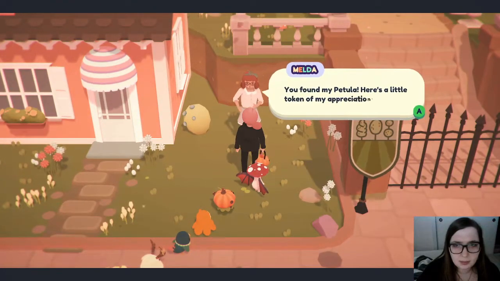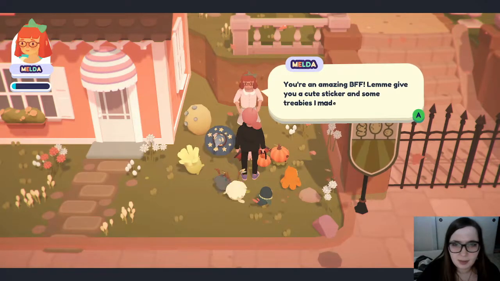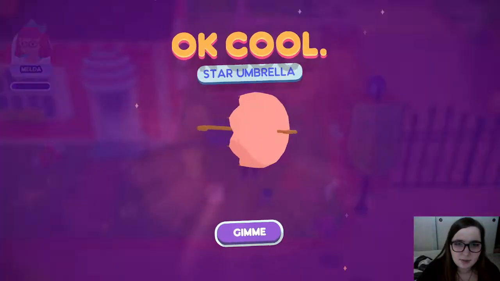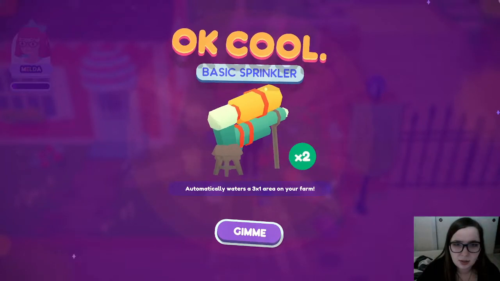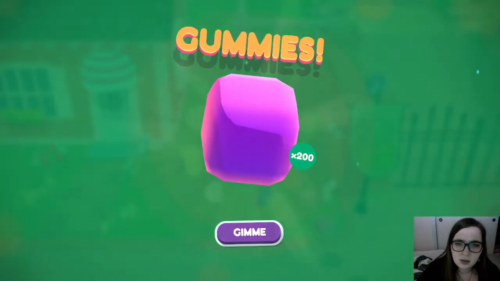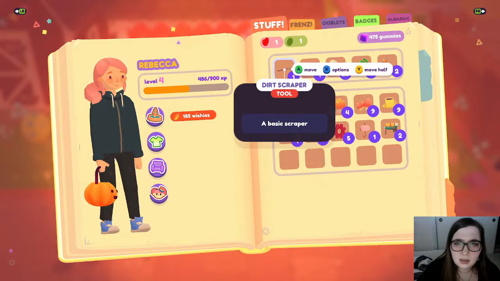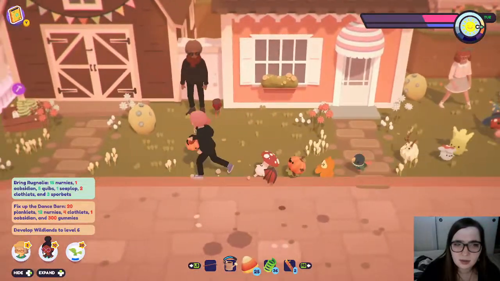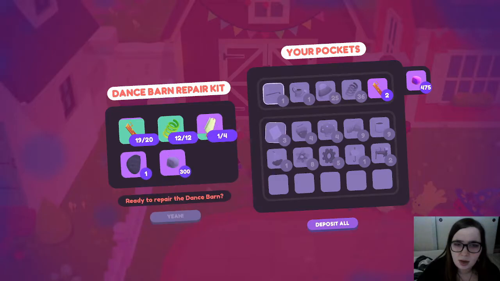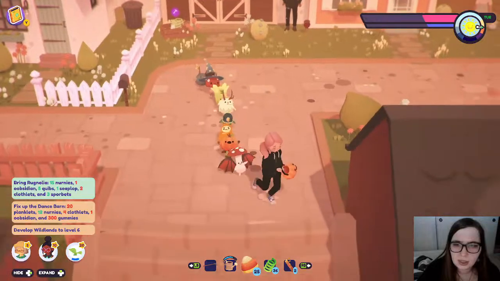You found my Petula. Petula, here's a little token of my appreciation. You're an amazing BFF. Let me give you a cute sticker and some tree bees I made. Cute. Oh, cute. Star umbrella. Basic sprinkler times 2. Thank you. And 200 gummies? That's really nice. I have 475 now. I could pay this off. But I still need obsidian, so I'll wait. Try to save up my gummies as much as I can.